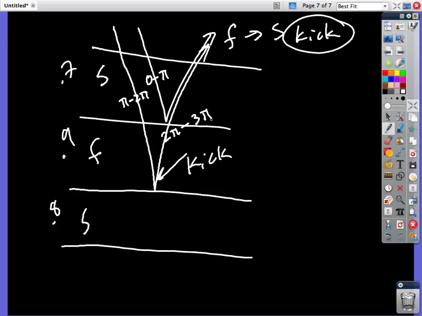I mean, hopefully that makes sense to you, right? Like if you're just walking along through air, and all of a sudden you step into water, wouldn't that mess up your walk? Right? It's the same kind of thing, right? Or if you bounced off something, whatever. I'm not going to kill it with the analogy, but you get the idea. So this is actually working out. Fast to slow is a kick, and it shifts the phase.